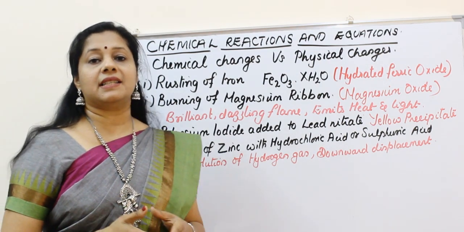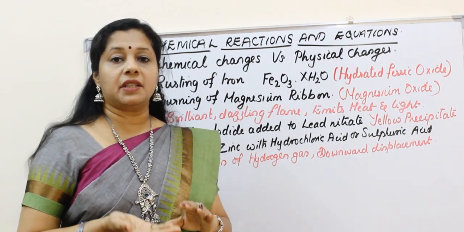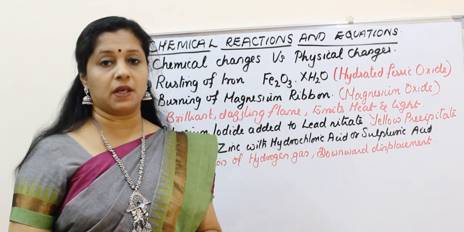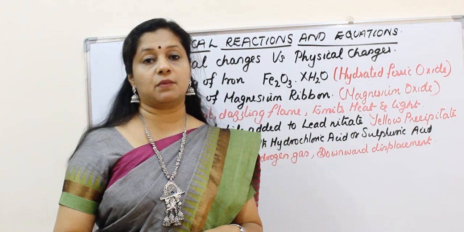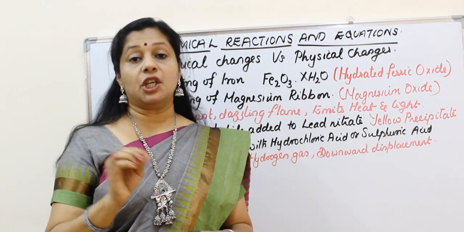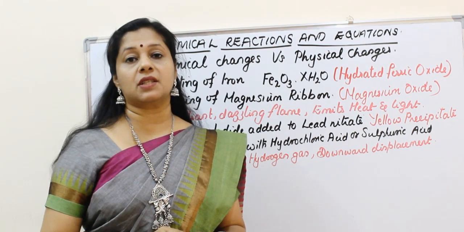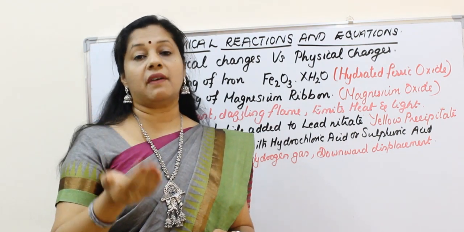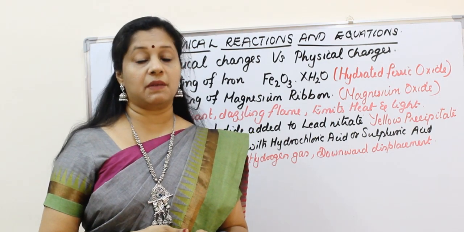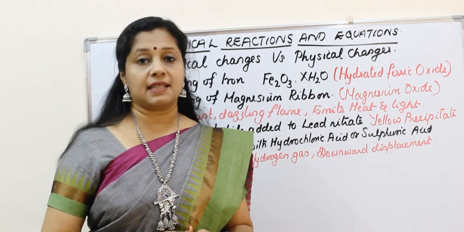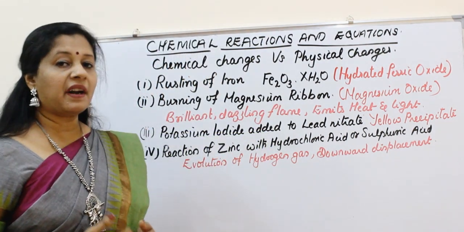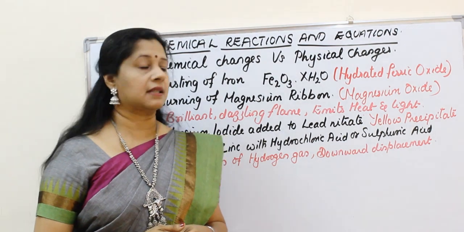Whenever we are collecting hydrogen, usually hydrogen is coming above the water level, displacing the water downwards. So it is downward displacement happening in the case of hydrogen gas. Usually in MCQs, sometimes I have seen this question: the collection of hydrogen is by downward displacement of water or upward displacement of water, like that. So there the answer is downward displacement of water. Okay, keep in mind that. It's not often asked, but I have seen questions like that.